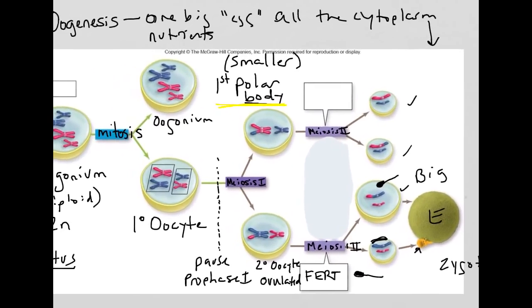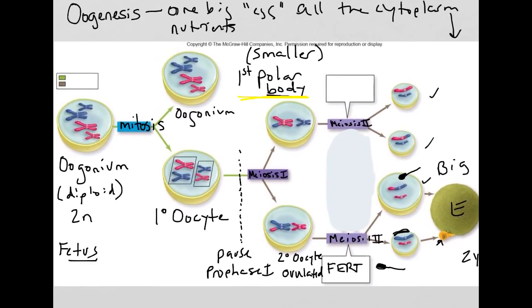All right, so that's different than sperm production. In the end, we do end up with a cell that is haploid. Okay, actually, all of these three polar bodies are haploid, but only one of them gets all the cytoplasm, and that gets to be the egg, or the better word, ova. Okay, or ovum, ova plural, ovum singular. Boy, those look like both V's. There you go, ovum singular.